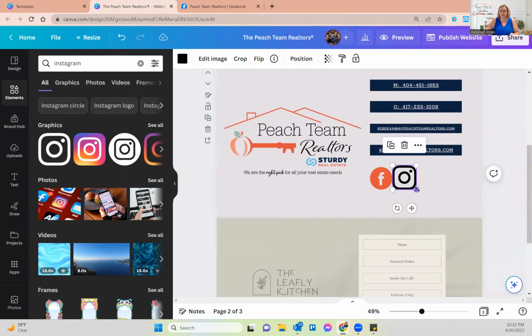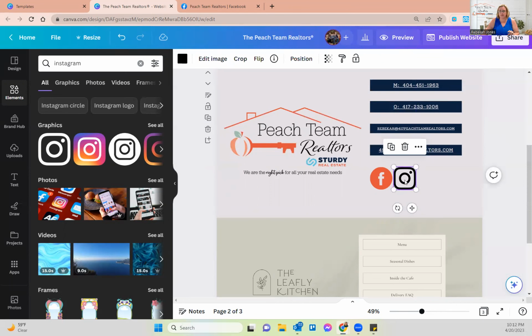So if you see when I am resizing these lines pop up, that's going to tell you if they're in line, if they're even. I am such an OCD person, so I like being able to see that they are the same size and they also line together. So if you keep pulling it in, you'll see that now that bottom line also shows up. So that shows that it's going to be even from top and bottom.